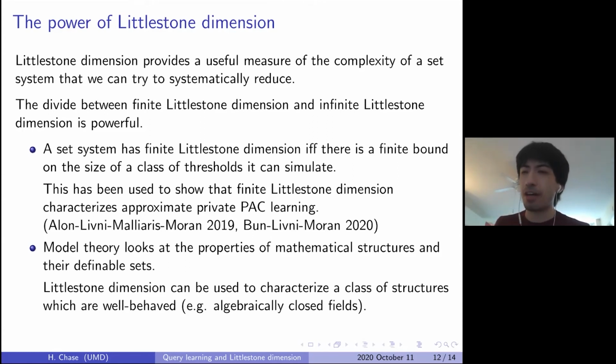So let me just say that I think it's very interesting that a lot of the combinatorial tools that we talk about have a lot of power in other fields of mathematics, so hopefully that can be used to create a dialogue between the two.